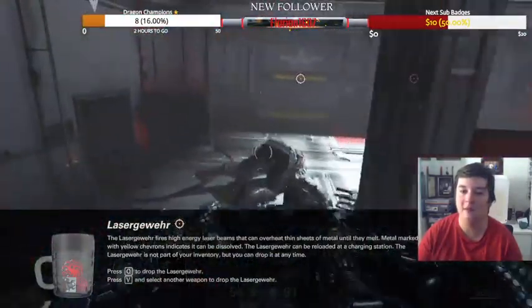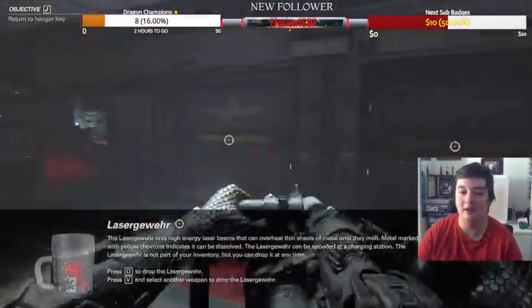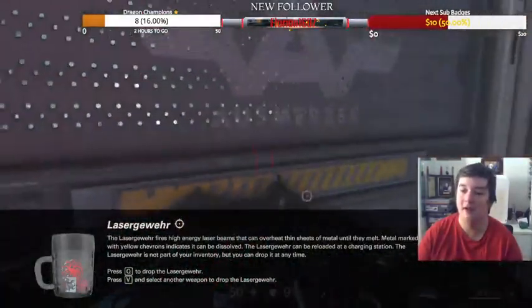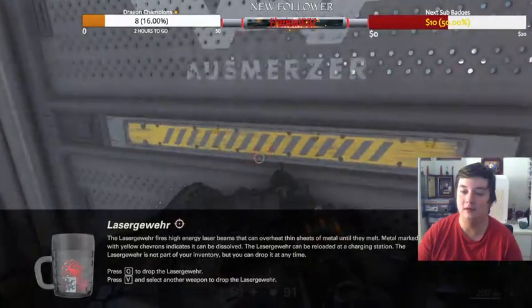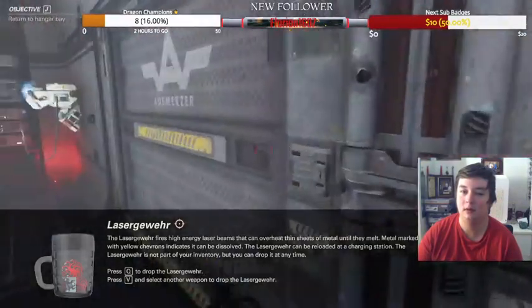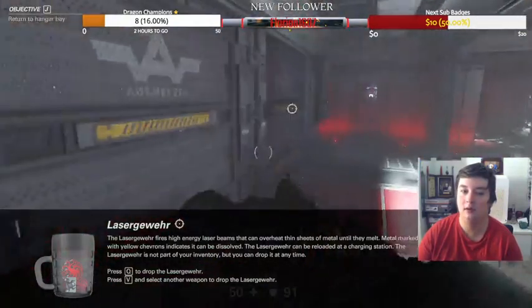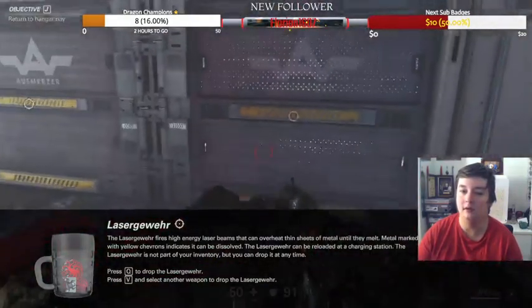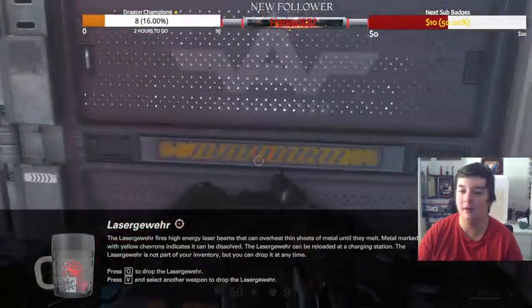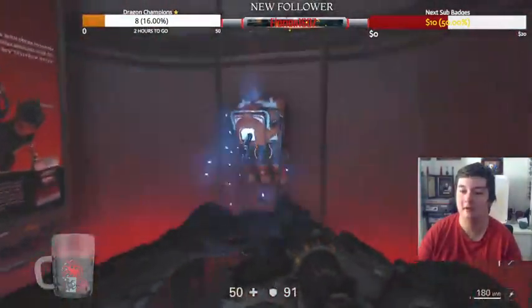I use F being the objective key and the action key. It's more likely to be E in most games, but it's F in this one for whatever reason. I don't think you can change that. Alright, it says go there, doesn't it? No, I have to melt this. Gotcha.